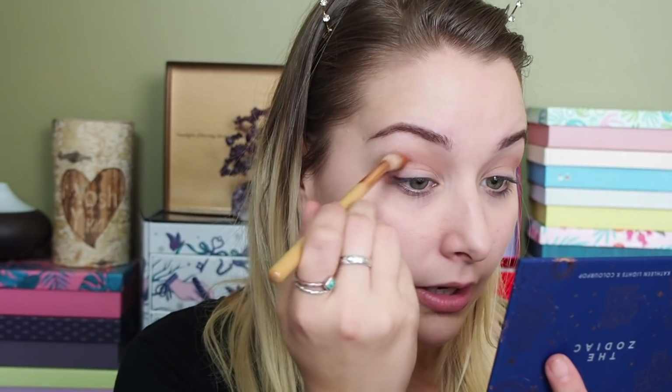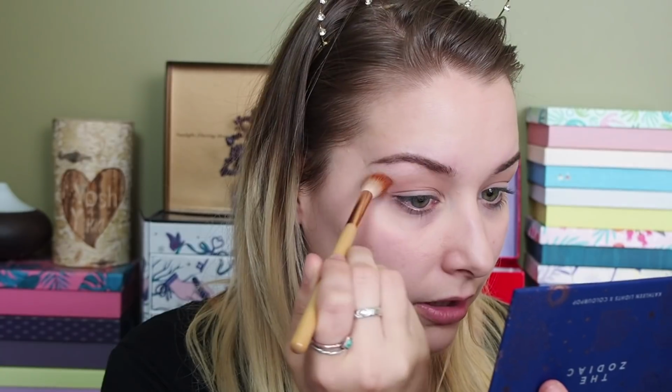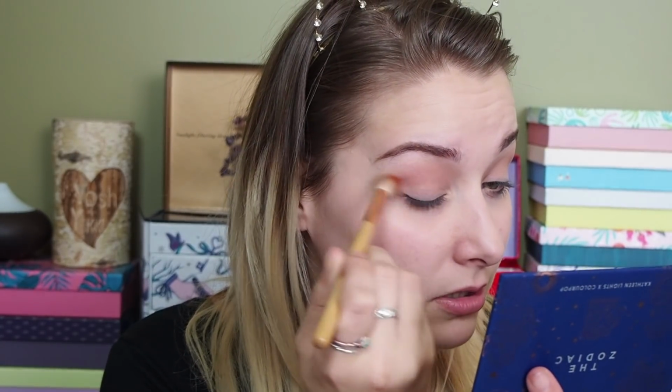Okay, now I'm going to take this. Okay, she looks like she's actually built it up a little bit more than I have, so I'm going to go in with another little layer on top of that. She also went kind of far out on her eye, going out in a V like this, so we're gonna do that as well. See how it goes. This is the part that kind of scares me. Whew, do you see how like shadowy I look right here? But whatever, maybe I'm just overthinking it.